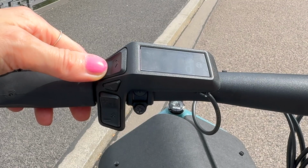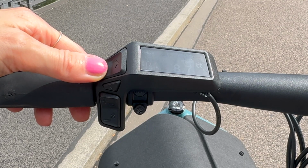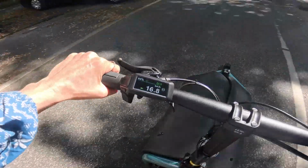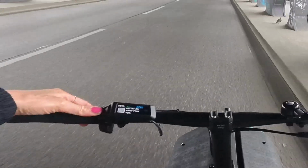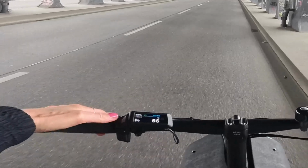All the information you need you find here on this display. It's the Purion display, and you can shuffle between different information that is displayed. You can also connect the whole system to the eBike Flow app. And of course you can choose between the different modes of pedal assistance. There is a walk assist, and of course you can switch on and off the lights, and switch on and off the motor. What I really like is that it's colorful, and no matter how bright the sun is shining, you always see what is happening on the display.